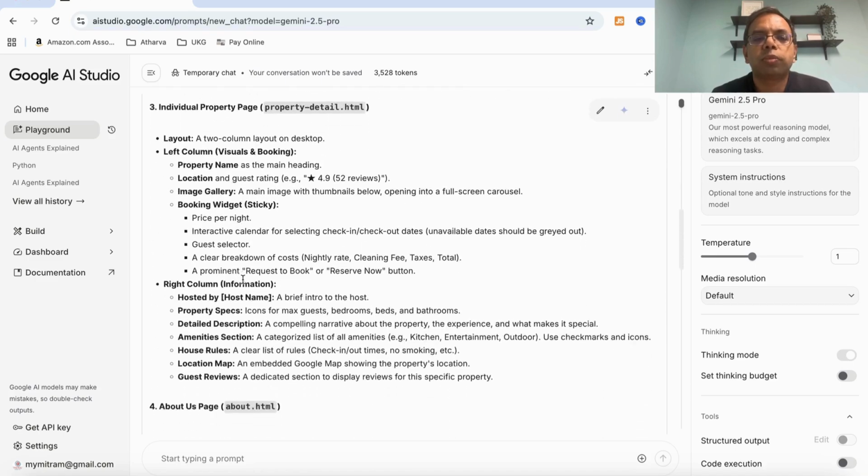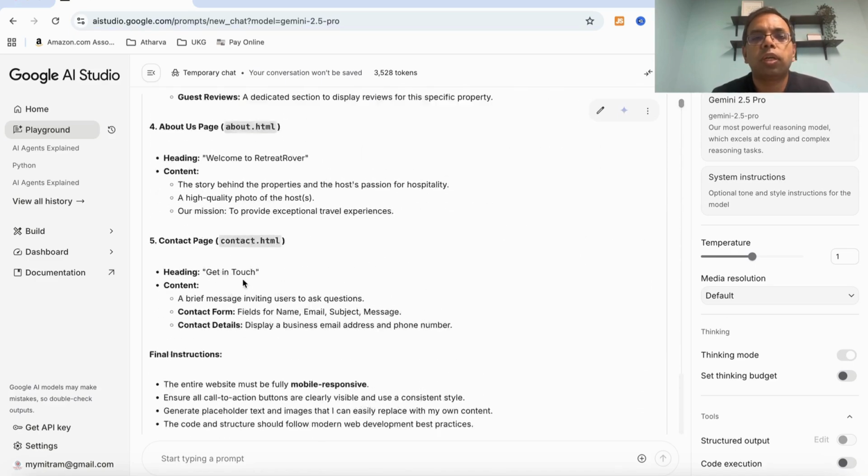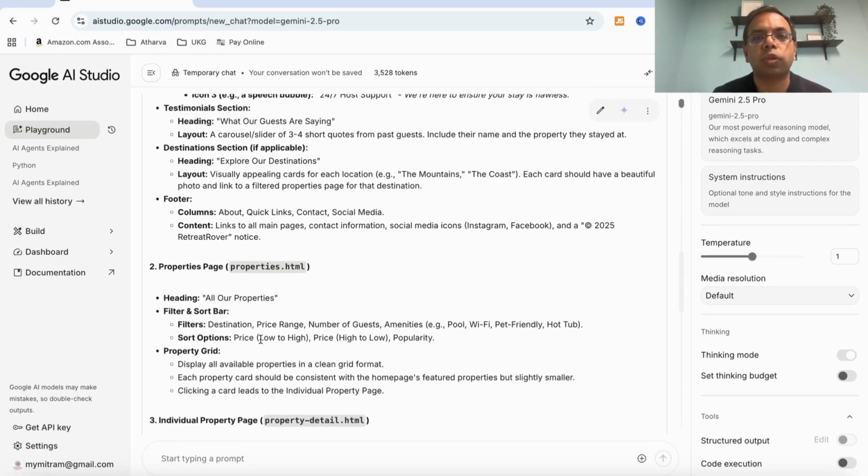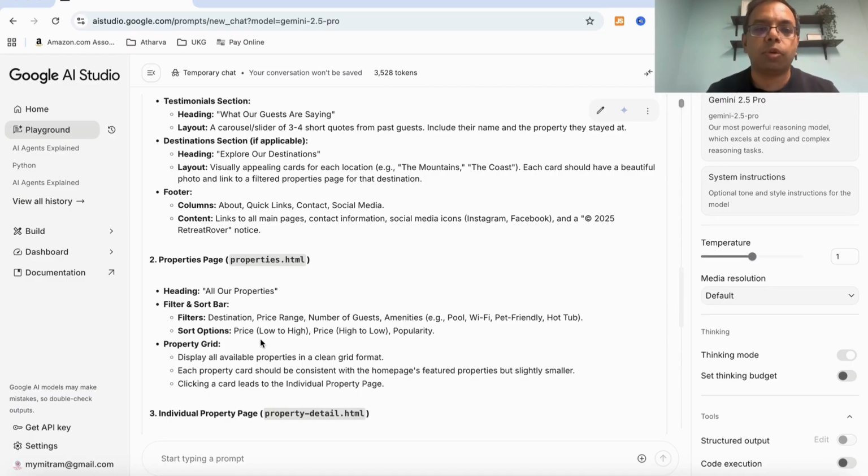So you can review this prompt. It's a pretty detailed one. If you want some changes, then you can make them yourself and edit this prompt, or you can type any change you want. You know, you want one more web page, or you want some additional functionalities. All those things you can do and create a prompt.